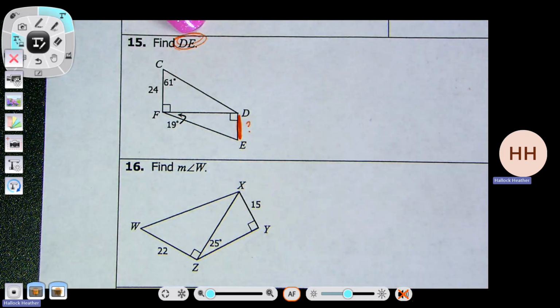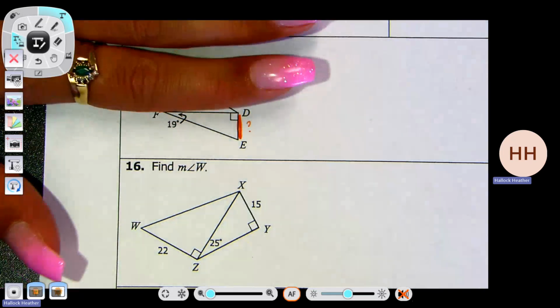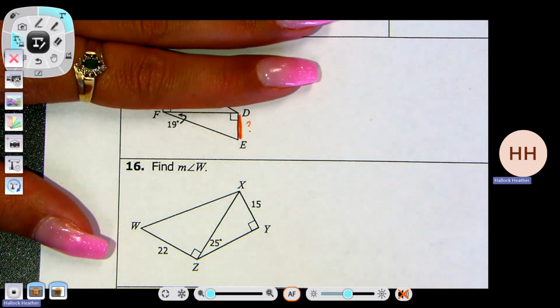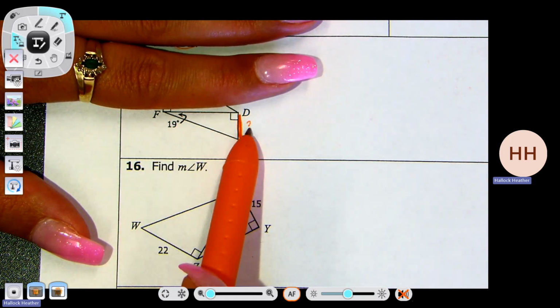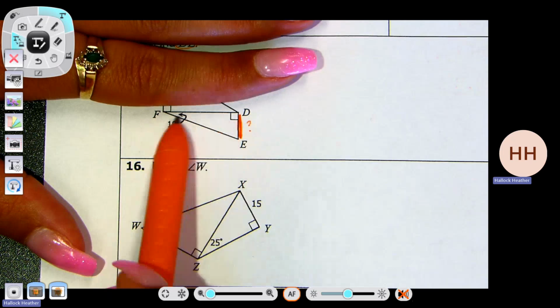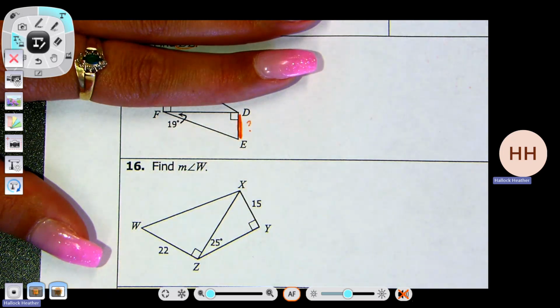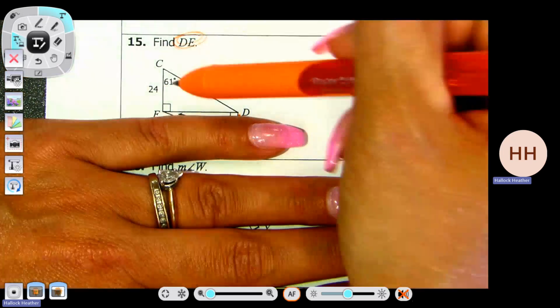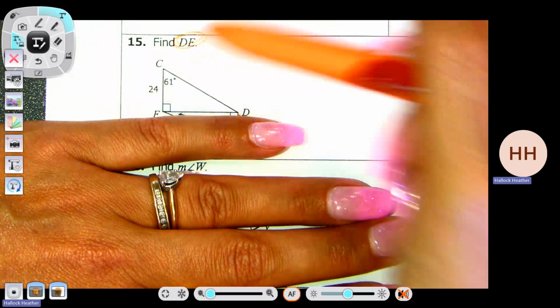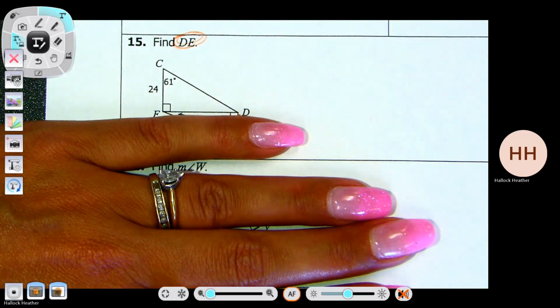If I look at just that triangle, because that's what most of you are going to do, you're going to say, okay, disregard that one, let me look over here. I can't use this right away because I only have 19. This would be my x that I have to find, but I don't have the other sides. So I can't use sine, cosine, tangent because I don't have enough information. That's why the other triangle's there. If I look at just the other triangle, I have 61 and 24. Where should I put an x to help me find another piece of the other triangle?